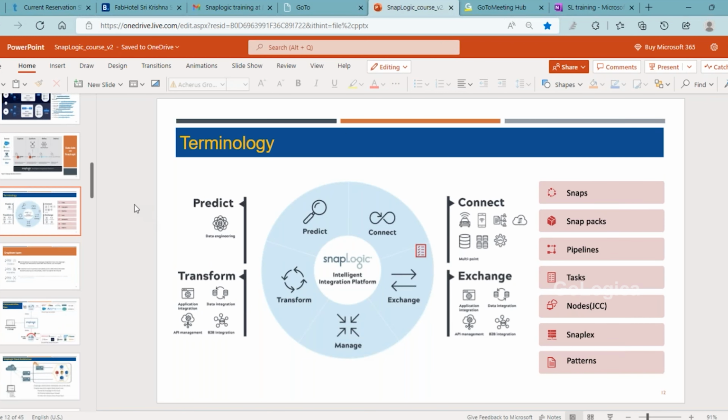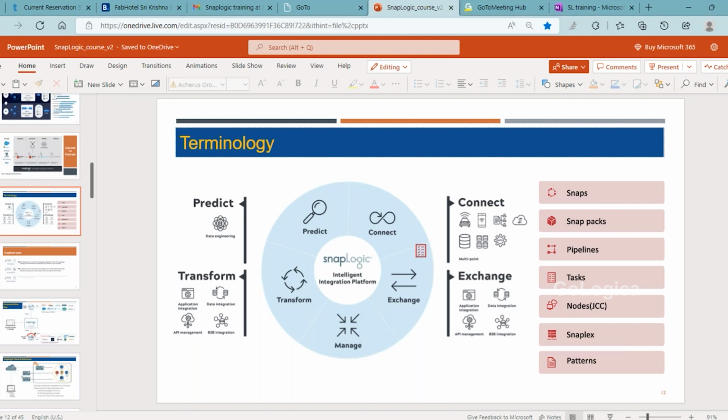We'll discuss the terminology we frequently use further. This is another illustration: the SnapLogic capabilities. Here we say connect, which means connecting various applications.